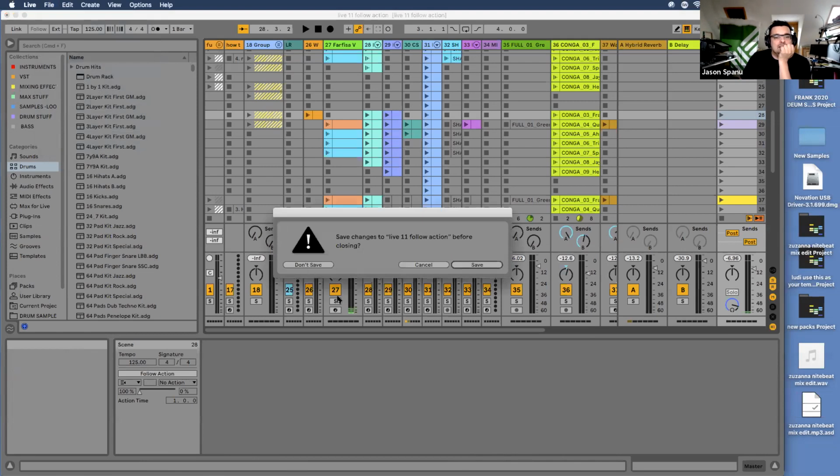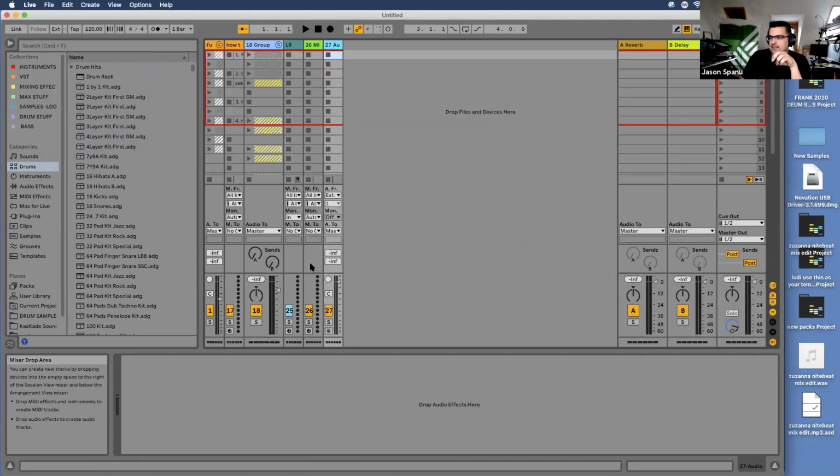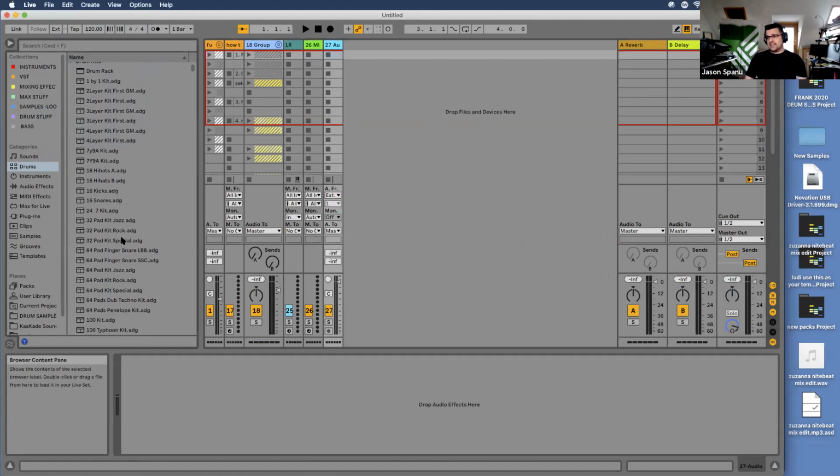I just wanted to show one more thing because I have a little time here, I think. I'm gonna do the other version of how I was gonna show this whole follow action thing. And it has to do a little bit more with something that I think Kevin touched on, which was the probabilities idea. As soon as I saw the probabilities idea and the enhanced workflow with the follow actions, my brain was like, oh my God, I want to do something really cool.